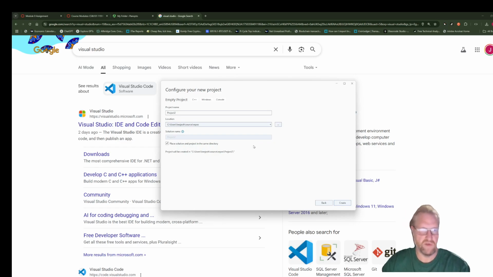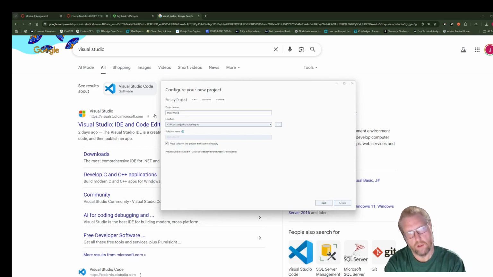And by the way, when you submit stuff, the SLN file or the VCX file, that's not your code, guys. All code files are .h, .hpp, .c, .cpp, not .sln. I get a lot of submissions of these .slns. An SLN file just contains information about the project. Okay, I'm going to call this one my hello world.